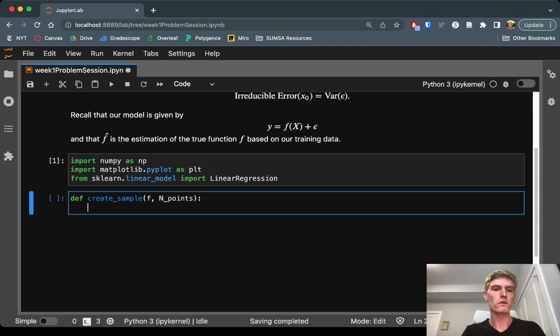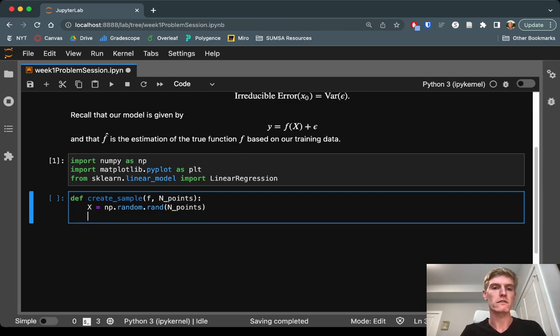What we're going to do is say that my x values are going to be randomly distributed along the unit interval 0 to 1. And how many of them are we going to have? Number of points, many.